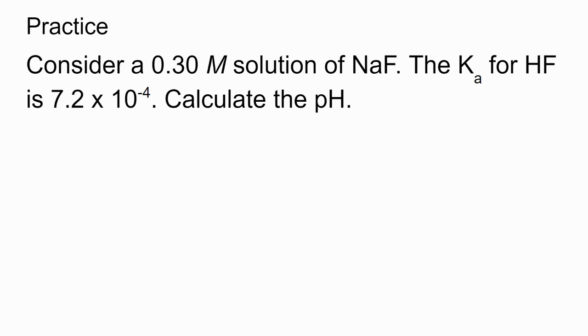Okay, so here's another example. We've got a 0.3 molar solution of sodium fluoride, and it says the Ka for HF is 7.2 times 10 to the negative 4, and to calculate the pH. So on this one, you're going to run through all of the same steps that we did on the last one. I'm going to go ahead and put the answer in the Google Slides that are posted to Classroom for you guys. So go ahead and give it a shot. Check your answer. Ask questions. You can either post them here on YouTube, or you can email me, or just message me on Remind, and we'll get back to you.